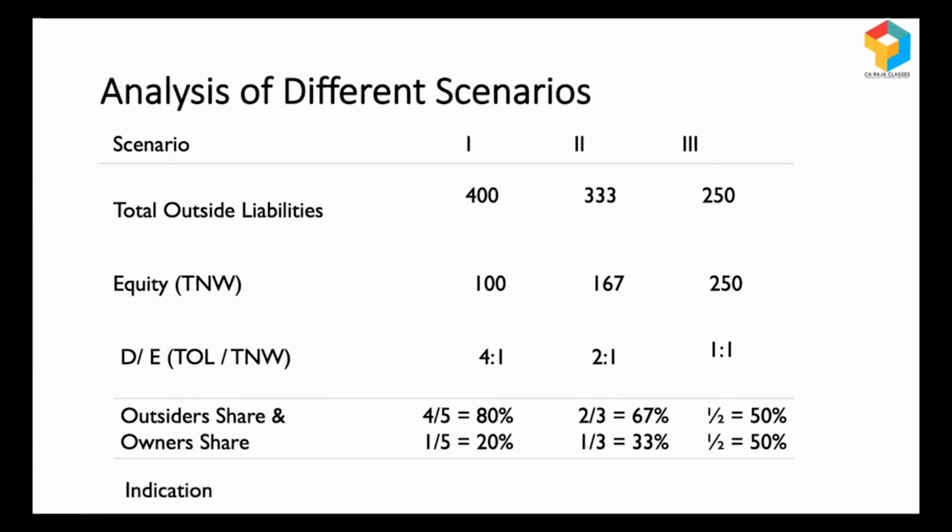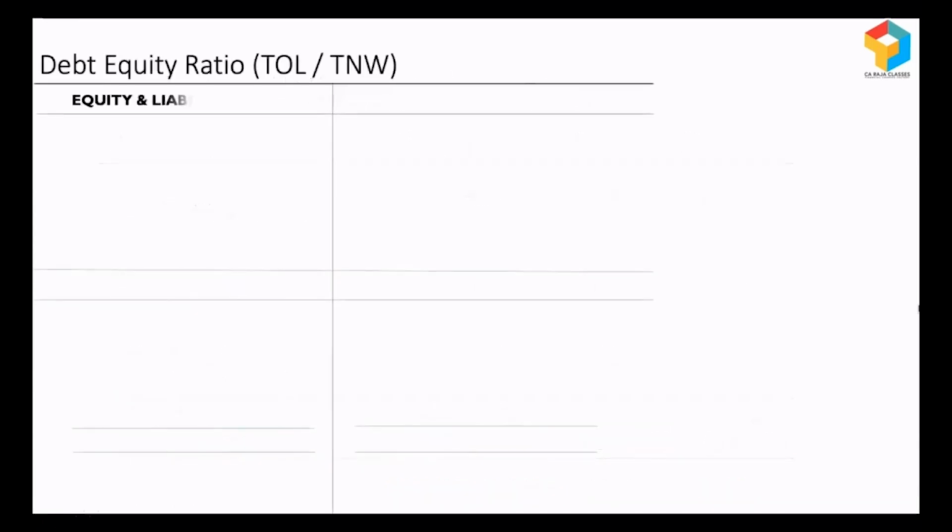So the indication is scenario 1 has high level of financial risk, scenario 2 is ideal, and scenario 3 I would say the best. The debt equity ratio what we have calculated now is very simple, but in reality there will be some more complications attached to it, because it's possible that what we see as owner's money may not be available, it could have gone out of business, and what we see as owner's money may not be actual owner's money also. Let me give you a scenario so that you can understand it better.